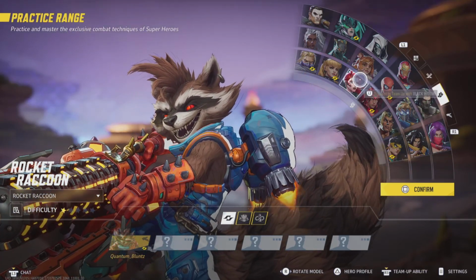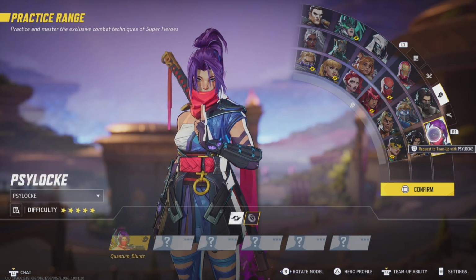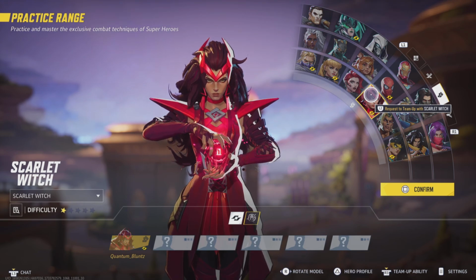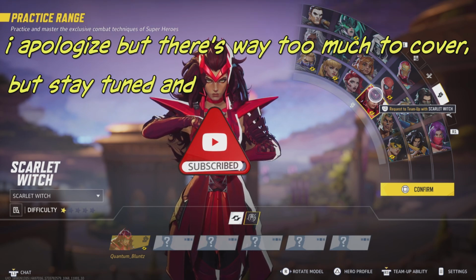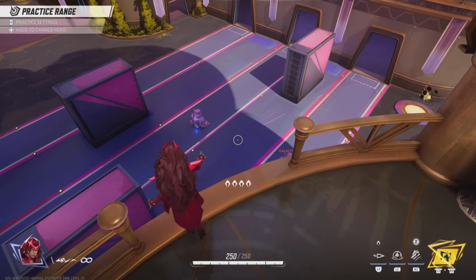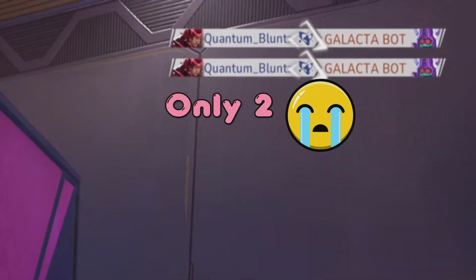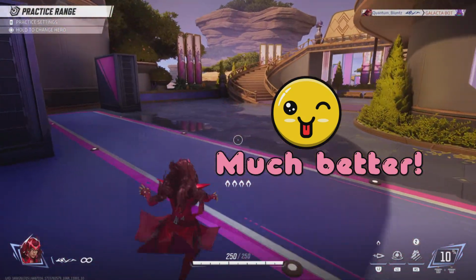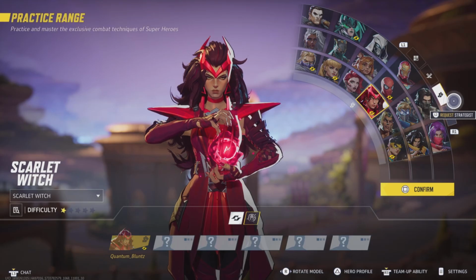They can pick off strategists by flanking. Some of them flank, like Psylocke. I guess I'd call her like Genji because she has a maneuver where she can dash. And Scarlet Witch has an ability where she can go invisible and just fly around. You can still see the invisibility, so it's not that bad, but when paired up with her ult, Reality Erasure, she engages in a free flight while charging energy, then she unleashes it to deal massive damage. It basically just disintegrates you.